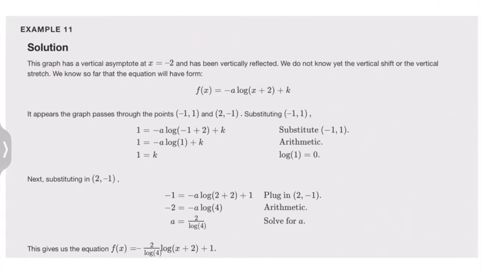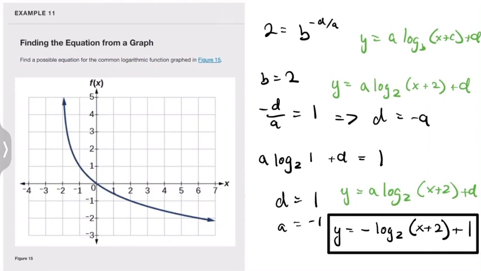Again, if I need to write that out to make the correlation between what they have and what we have, I can. I just use the change of base formula, right? Because again, log of 4 is the same as log of 2 squared. So when you take the log of a power, that power can go in front of the log. So then 2 divided by 2, they're gone, and we're going to be left with 1 over the log of 2. But dividing by the log of 2 is the same as log base 2, right? So these two are the same.